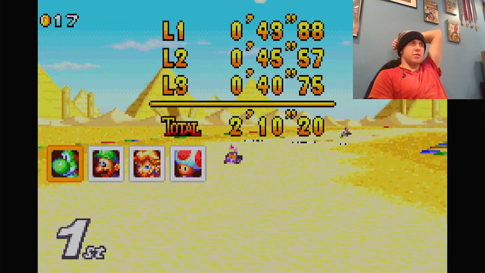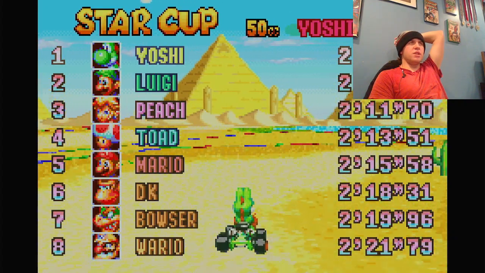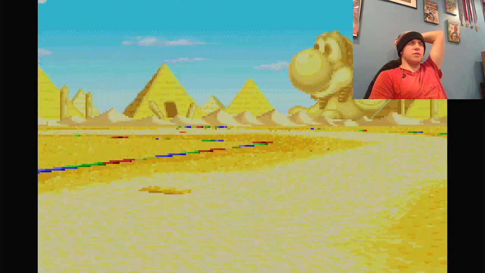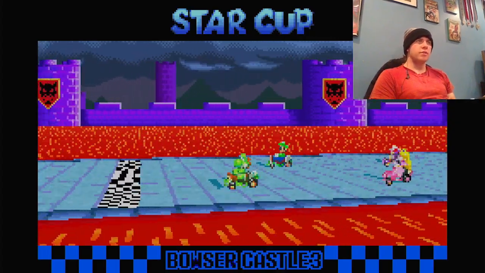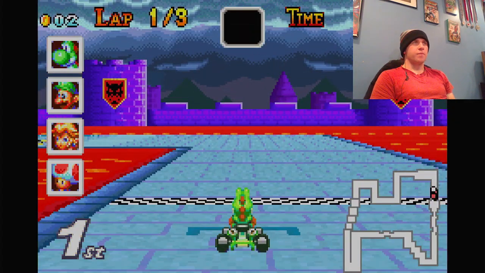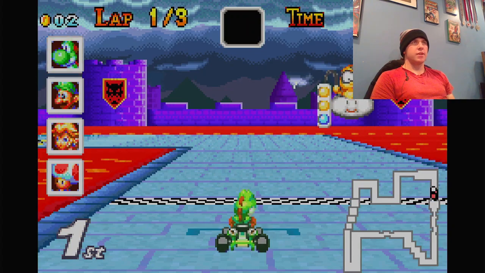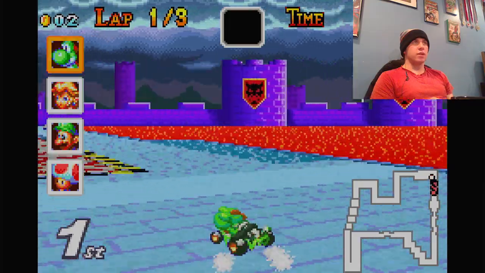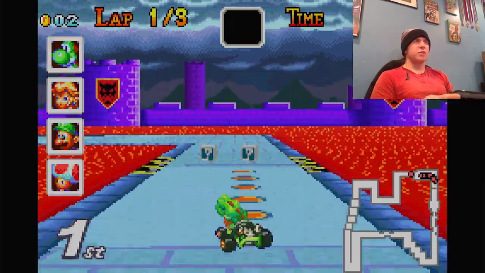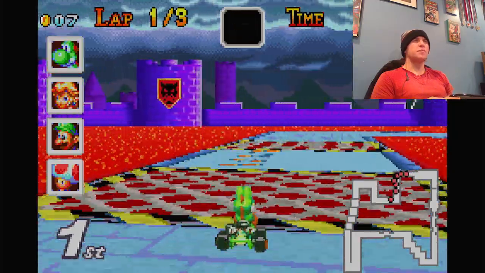And then we're gonna end this cup with BC3, which should be even more challenging than BC2, right? Let's take a look here. Ooh, I like the aesthetic here. It looks like we're inside of Bowser's castle grounds. You can see his castle in the background, all those towers and stuff. We got all these swamps.